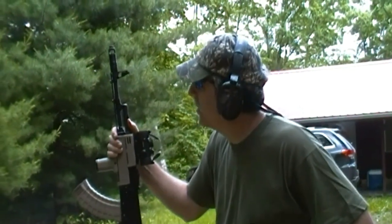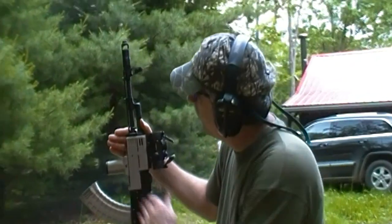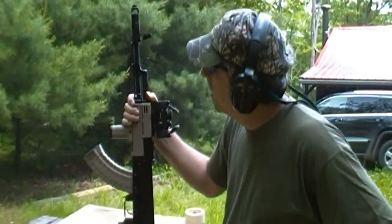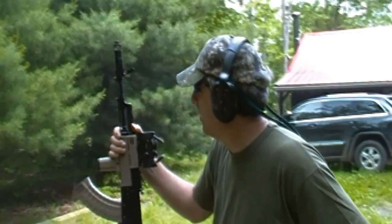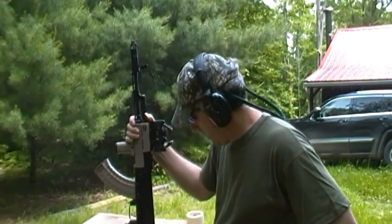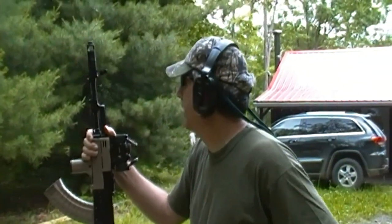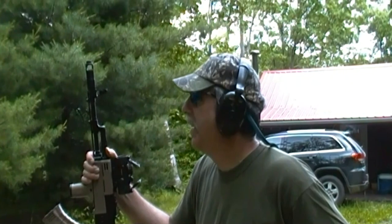That was a nice, sturdy rest on there. For you guys that are looking for a grip for your AK, definitely recommend it. Just took a couple shots with it — that was the first time I took it out of the box and put it on. Really feels pretty good. It's either raining on me or the target's still exploding downrange. Let's sign off and get this fine weapon out of the weather for now. We'll catch you next time.